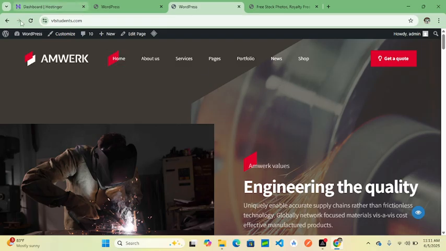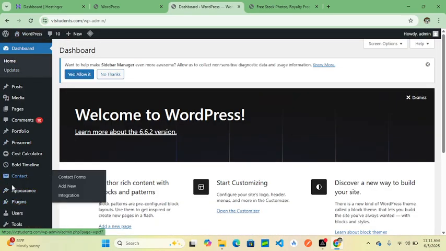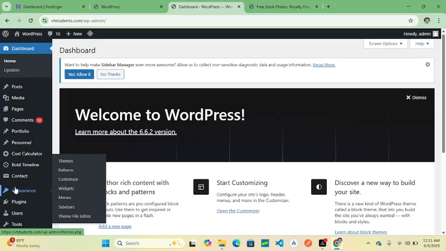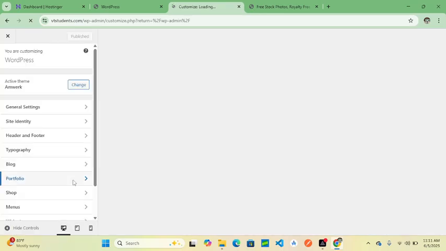You go to your dashboard. When you get to your dashboard, you go to appearance. Under appearance, you go to customize, before widget, before menu. Even in this customize, you see menu and you see other things, right? So let's go to customize and allow it to load.